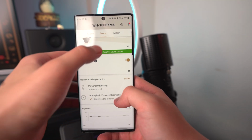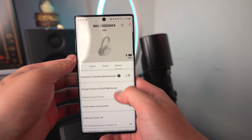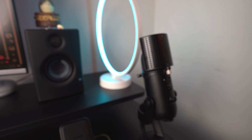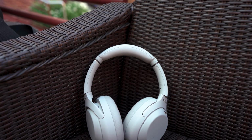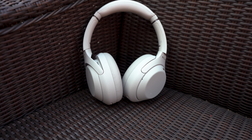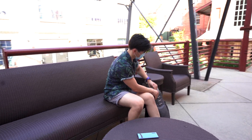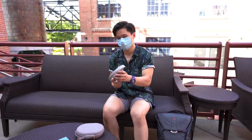And while those features are good and all, how do these perform in the areas that actually matter? After all, these are noise cancelling headphones. And I'm happy to report that the noise cancellation is still best in class. And a lot of you might be wondering if the noise cancellation on these are better than the Bose 700s. And honestly, it's hard to answer. They're crazy close in terms of noise cancelling performance, and I really don't think I could pick one over the other in that regard.